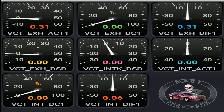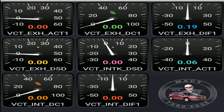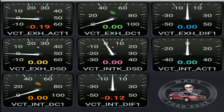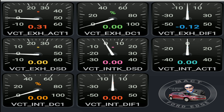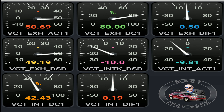Let me get the seat adjusted. We're heading out at about 20 miles an hour. See how the exhaust and everything shuts down when you take off the gas? The intake actually adjusts more than the exhaust — the exhaust will shut down back to zero, but the intake is what does a lot of the adjustments. See how when I touch the gas just a little, how the exhaust changes? The exhaust is also controlled by those springs, so there's a lot of force pushing against it with the oil pressure.